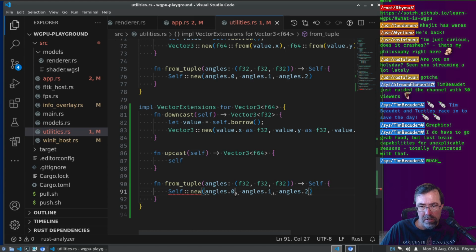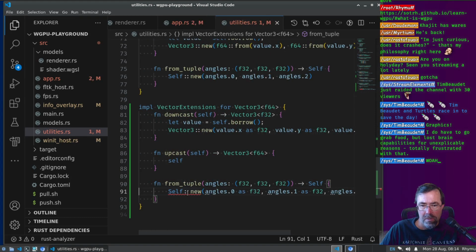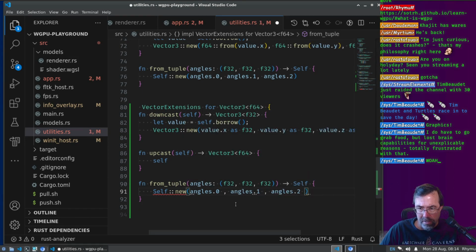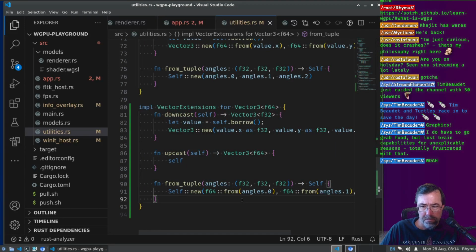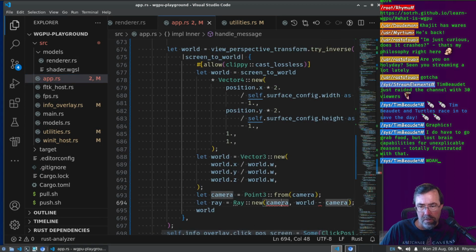Only these all need to be downcast. Oh, the other way, upcast. So upcast, nicer to do F64 from. Okay, and then app. See if that fixes things. I have to do a downcast.